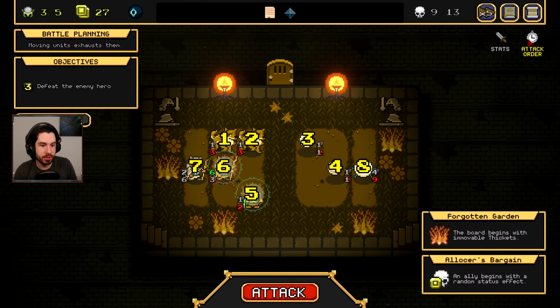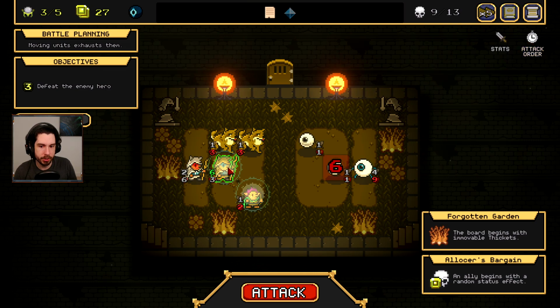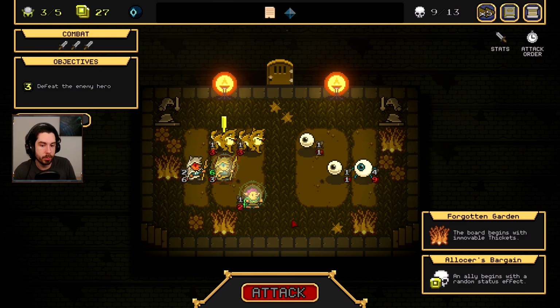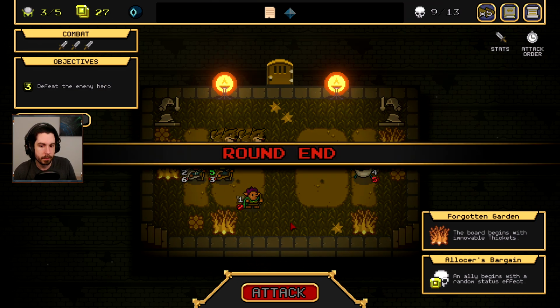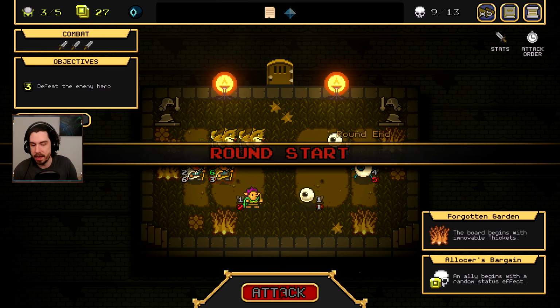And so based on the current attack order, I don't think we kill the boss, or the hero, before Druid dies, but I think that's still going to be okay. Worst case, we can throw the XP at the Enchanter. Actually, they had a shield, so it doesn't matter. We're just going to click attack because we've got it.